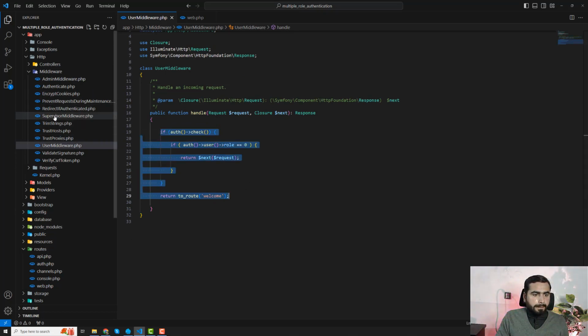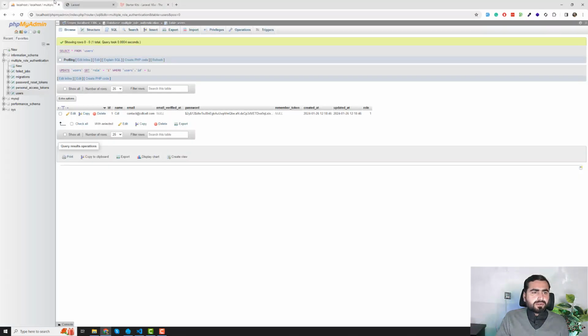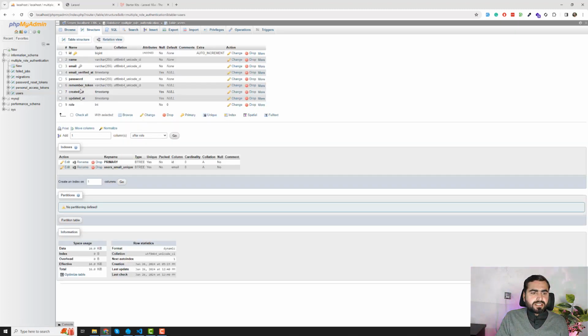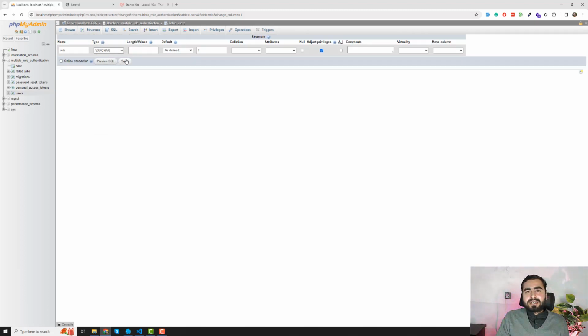For the supervisor, this one would be the supervisor role, would be 1, right? Or we can simply go here and change its type. We can change it through migration, but I don't want to take your time. So here I'm going to change its type to string, because I don't want to confuse it with the constant.